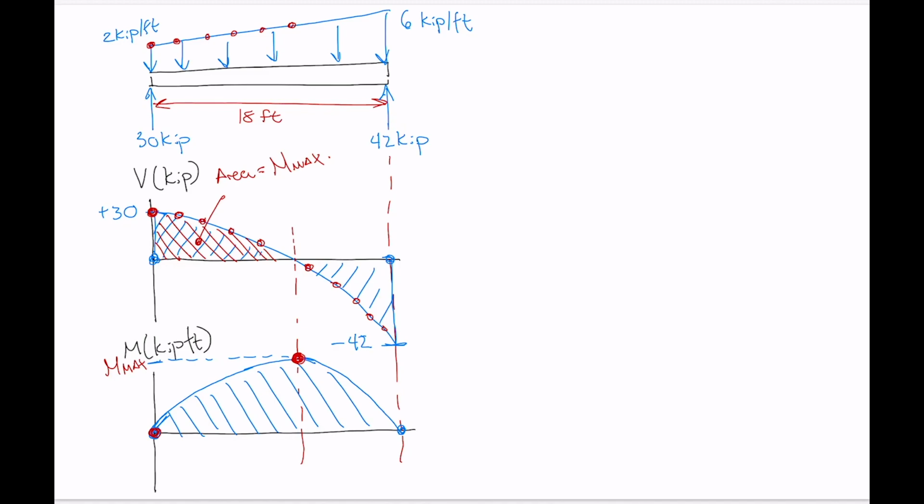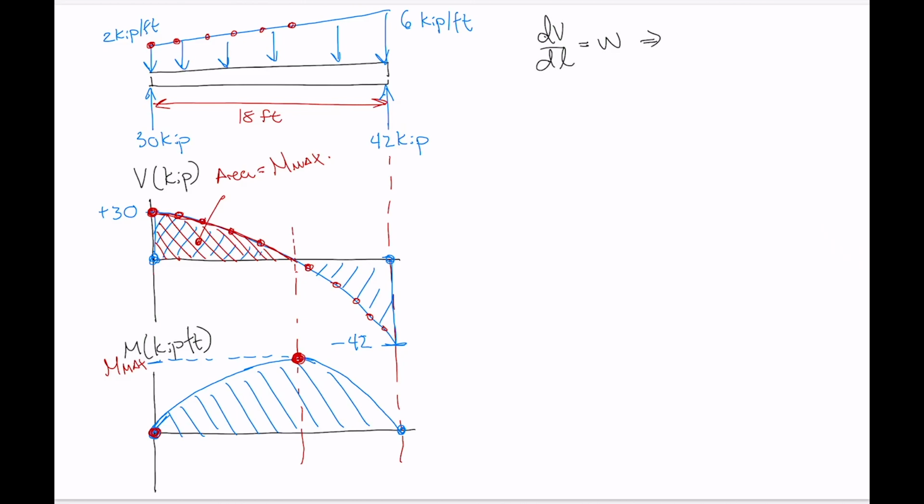Now, this is a curvy line we've got there, so the only way to figure out that area is to get an equation for the line and integrate it between 0 and wherever it crosses the axis. Now, that's not a problem because we know that we can easily get that equation for shear by using our relationship. So we had dV/dx is equal to w, right?